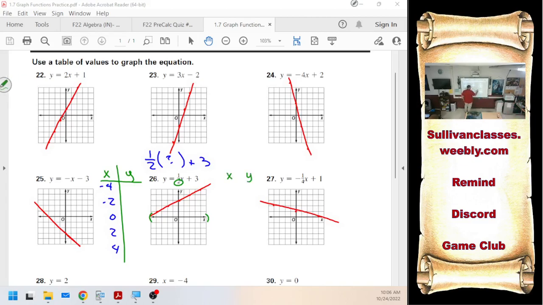26, 27 is what I think a lot of kids were asking about, just because fractions are tough. Again, between -5 and 5, going by 4s, -4, 0, and 4. You could go to -8 and 8, but then you'd have to change your x-axis to go by 2's so that you could fit all of it. Or you would just have 2 points that are off-road, like they're off the map, so don't bother. Okay.